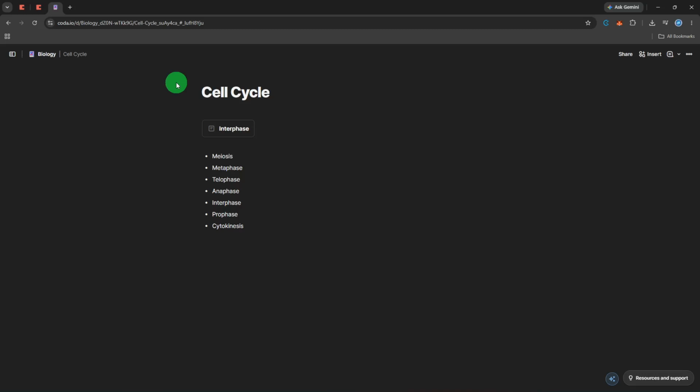Feel free to continue organizing your document by renaming other pages as needed. The process is exactly the same for every page and subpage in your document. Clear page names help you and your collaborators quickly locate the information you're looking for, and a well-organized document naturally boosts productivity and reduces frustration.